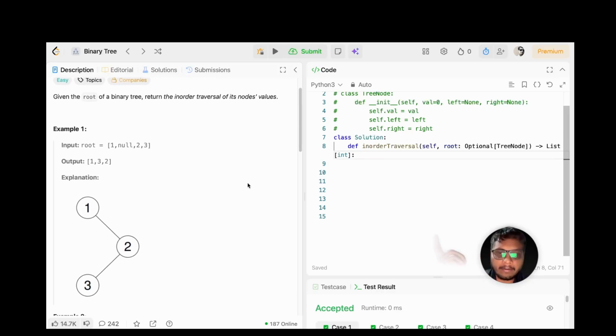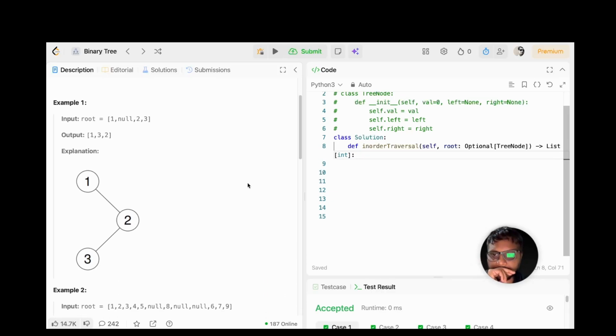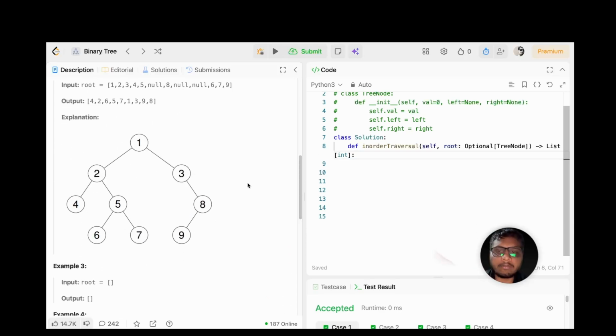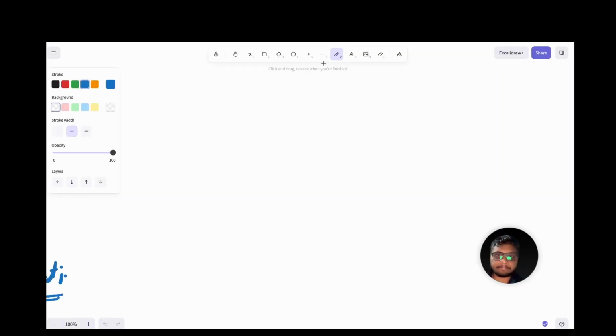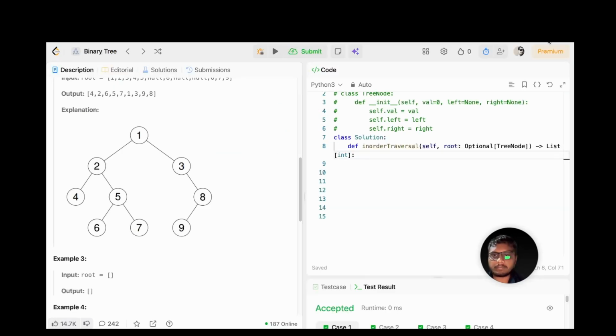So what is an in order traversal? Let's first understand that. Let's take this tree to understand the in order traversal better. We make 1, 2, 3, then we have 4, 5, 6, 7.